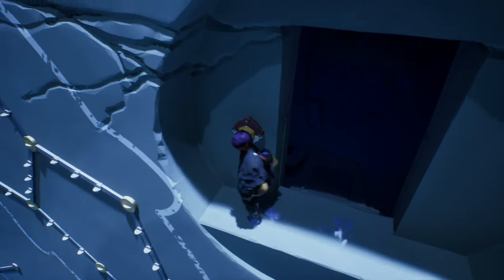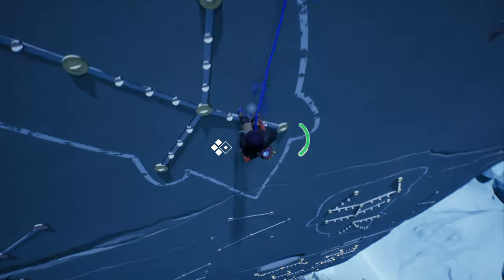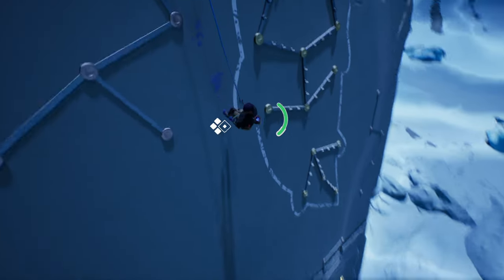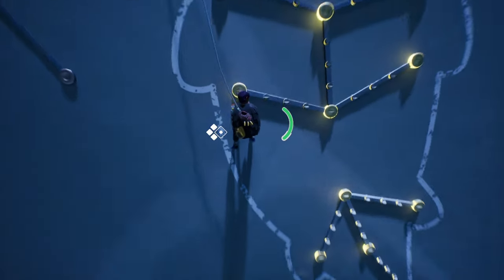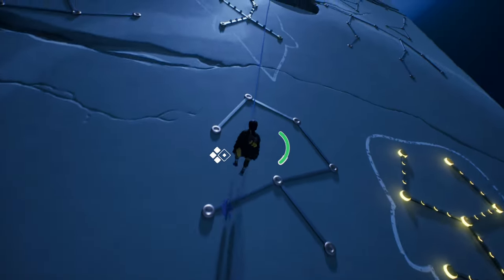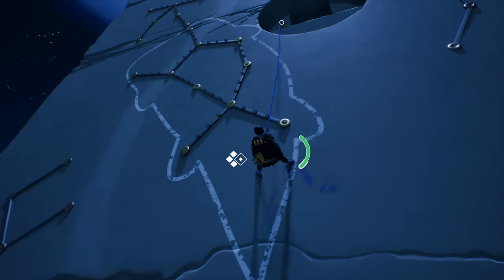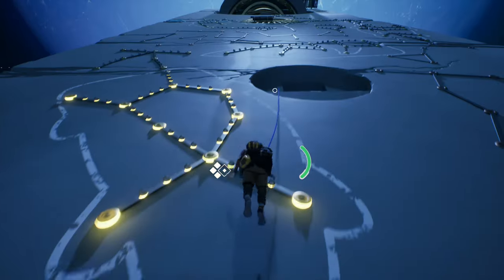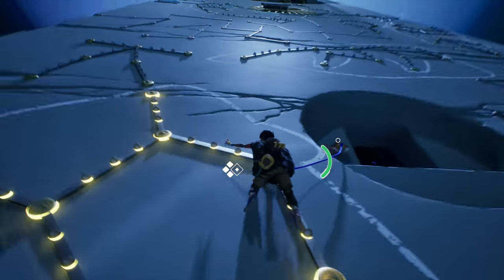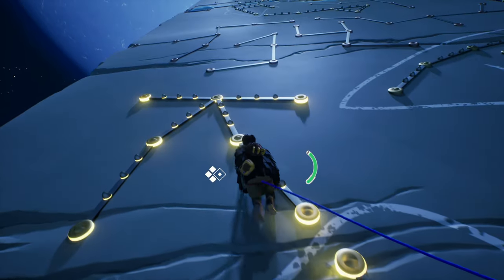On this end of the tower, you want to buckle yourself in and drop as low as possible to get a couple of the constellations we missed. Primarily this one down and to the right. Make sure you grab this one just underneath where we started. And then we should be able to start working our way up that tower again. Hopefully not running out of stamina or anchor points here.